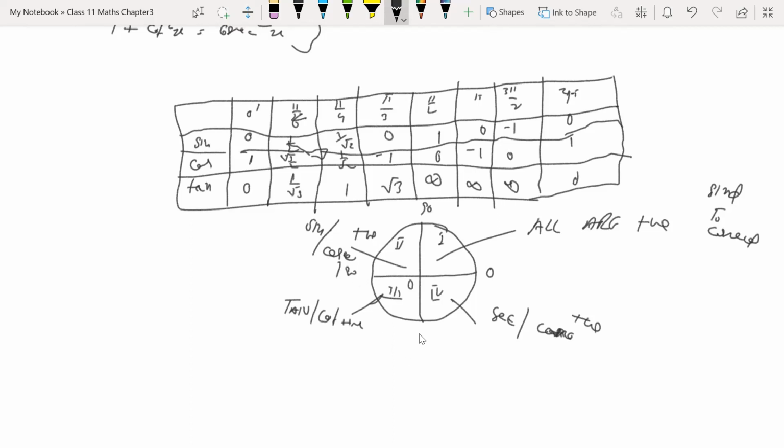90, 180, 270. If we go again, this is a complete revolution, 360 degrees. That's the complete quadrant. The coordinates are (1, 0), (0, 1). This is x, this is y, positive. Then here x is negative, means (0, -1). X is minus 1: (-1, 0). And then (0, -1).